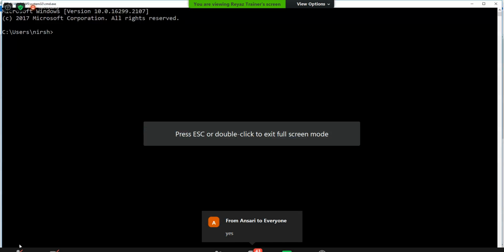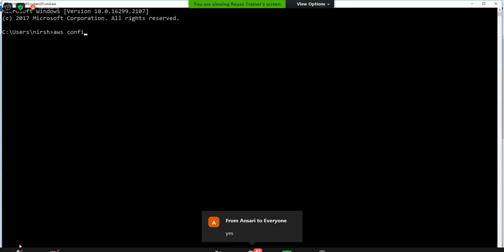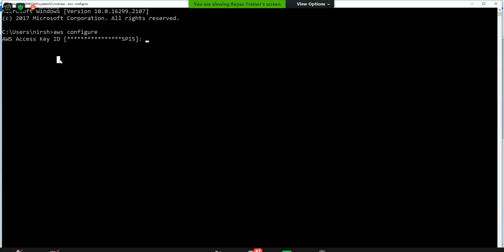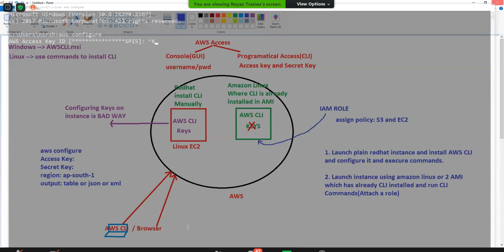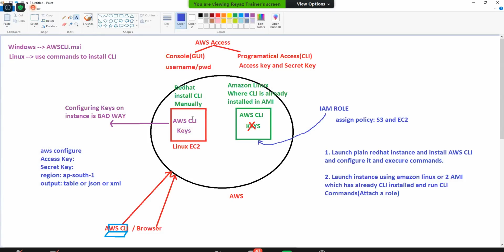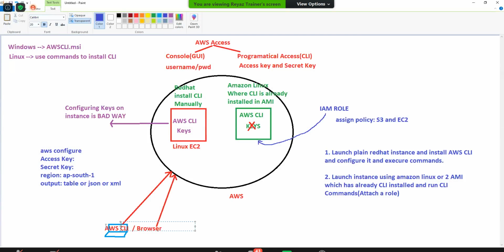Here we'll configure it. See, if I do aws configure, I'll get the keys. I have my machine already configured with the keys. From the command prompt, we'll use it. And on Linux, we use a Linux box in order to configure it. So you can use AWS CLI on the local laptop, or you can use AWS CLI on your EC2 instance as well.